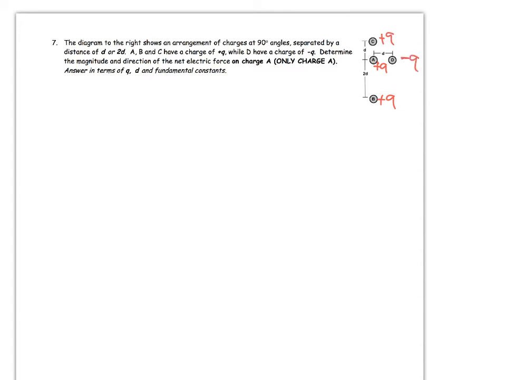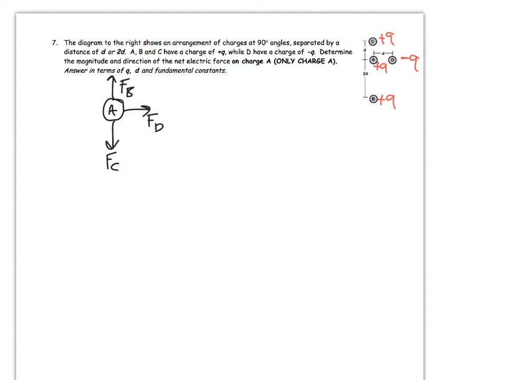The first thing I'm going to do is think about object A and the forces acting on it. Object A is going to be repelled up by object B. We'll call that FB. Object A is going to be pushed down by object C, because that also repels it. And it's going to be attracted to object D. So we're going to have FD going that way.